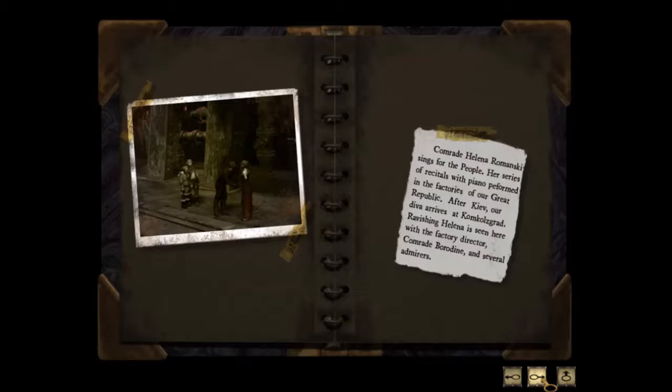Comrade Helena Romanski sings for the people. Her series of recitals with piano performed in the factories for our great republic. After Kiev, our diva arrives at Komkozgrad. Ravishing Helena is seen here with the factory director, Comrade Borodine, and several admirers.